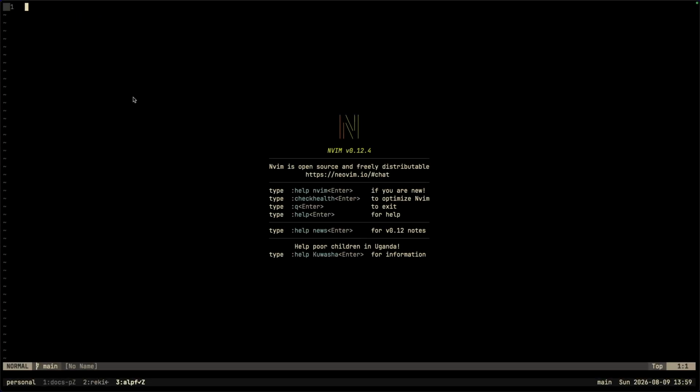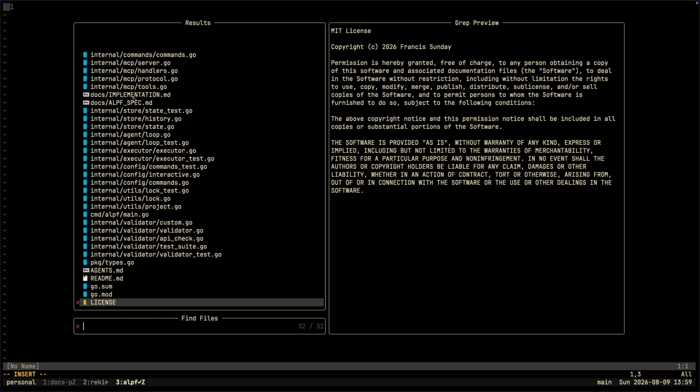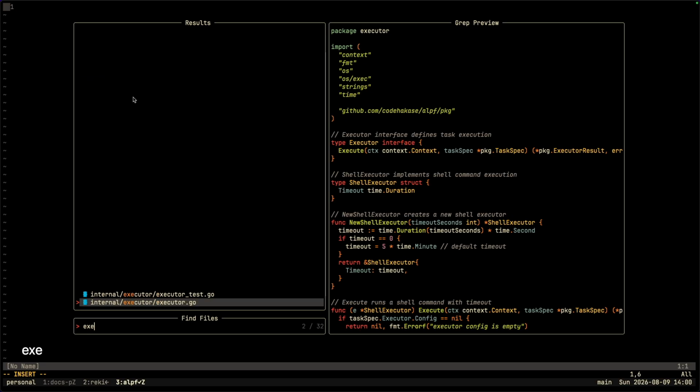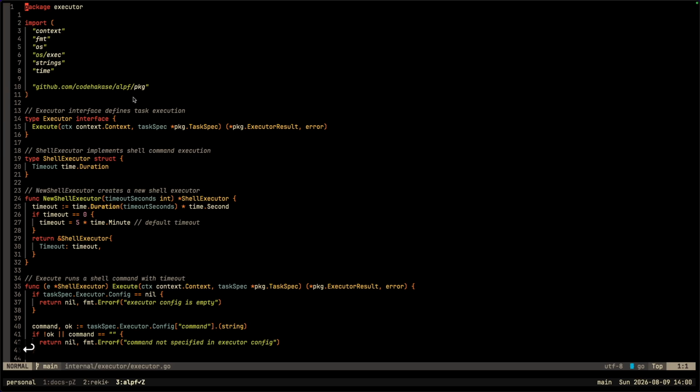So typically when I want to open a file, I would use Ctrl P to launch the find files window. This way I can search for files directly, or I can easily use grep for it. If I'm trying to get a secure store, I can just type a few keywords and it would resolve the list to that particular file, and then I can hit enter to open it.